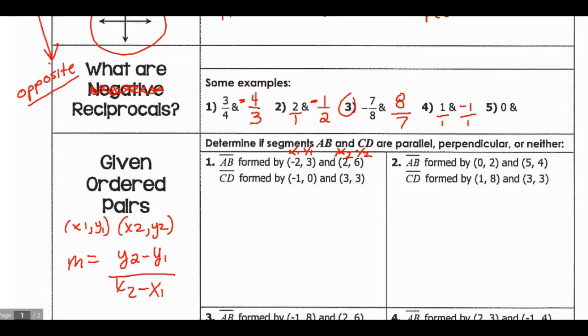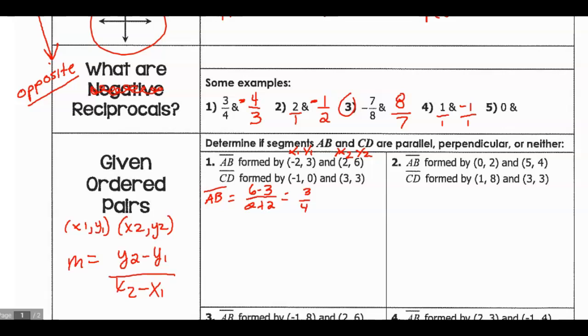And what I have to do, you're going to have to do 3 things here. First of all, it says I have segment AB. So if I do AB, the first thing I'm going to do is figure out this slope. Segment AB: I have my y's on top, 6 minus 3. My x is on bottom. Be careful here: 2 minus a negative 2 becomes positive 2. So I had 2 negatives there.